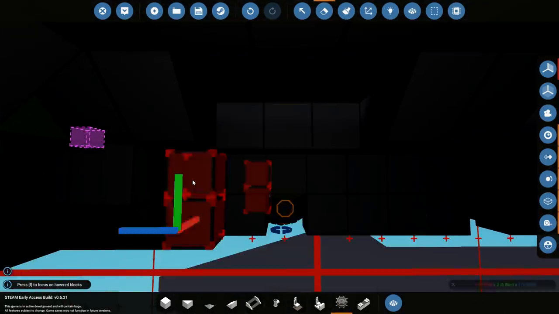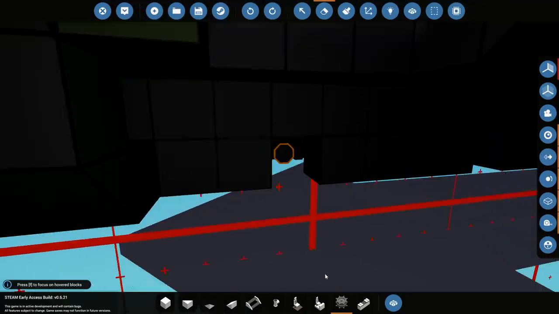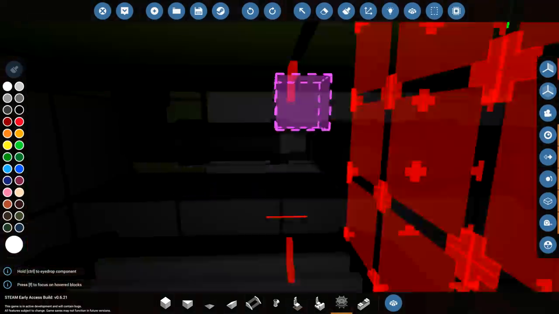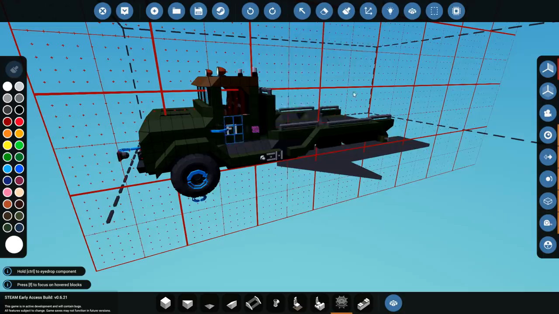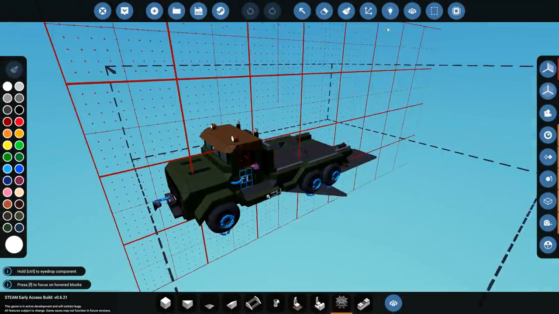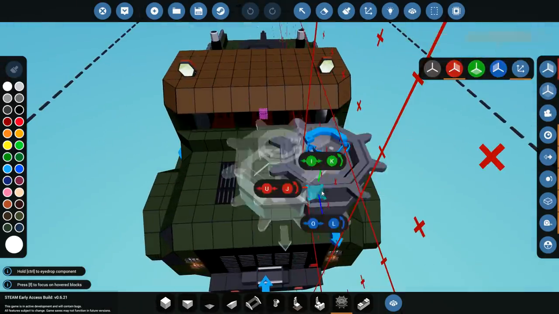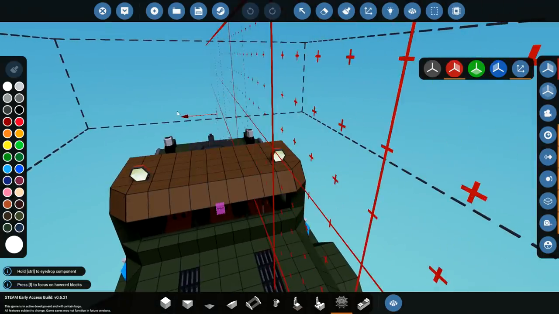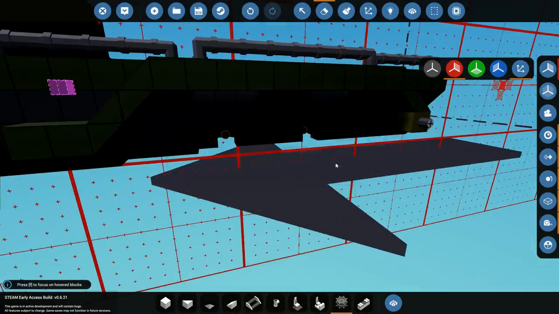Can I put that in now? No, can I delete these pieces? No, I don't want to delete them. So, actually, all right, hold on, load it up again, because the thing's out of place. Load up the truck. There we go. Put this in the right place, because I don't think it's in the middle. It is not in the middle, not even close. Where's the thing? There it is. Put it in the center. There we go. Good. Delete these pieces again.